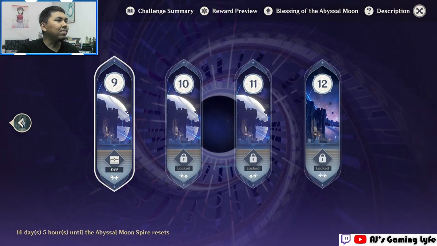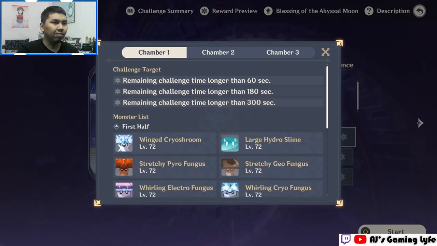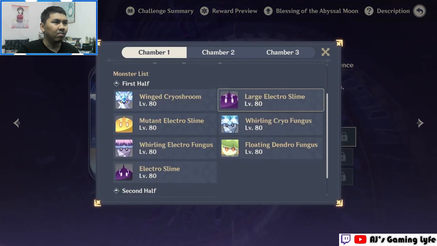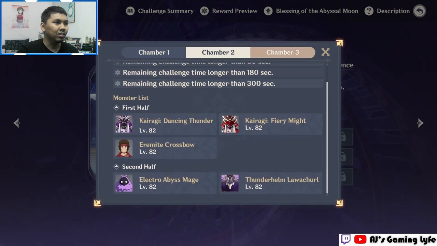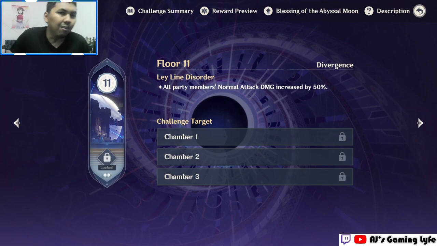So, I believe floor 9 and floor 12 is... Floor 10 is pretty much the same stuff. I think it's pretty much the same stuff. Alright, let's see whether there are any changes to floor 11 or not.